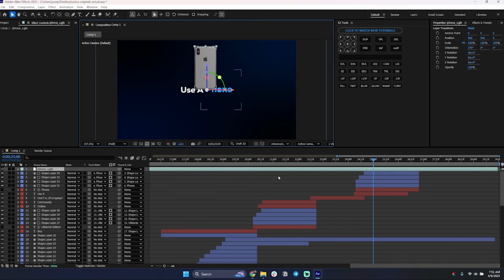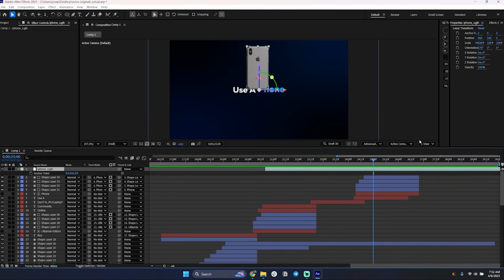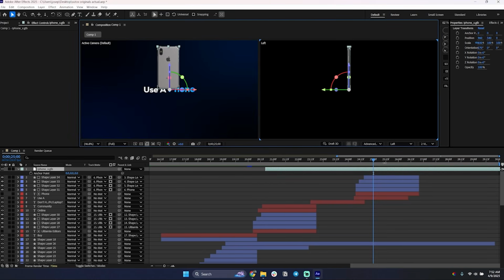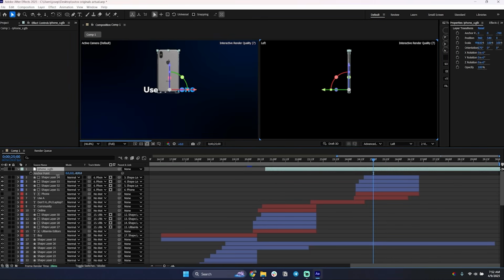Let's go ahead and click on OK, and everything is going to be turned into the Advanced 3D Render. Let's first of all expand this and set this to 2 views. And I'm going to set this to the left side just so that I can see the anchor point is at the bottom of the phone. So if I go ahead and change my final value over here, I can actually move this thing down. Let's make sure that the anchor point is just somewhere at the center.